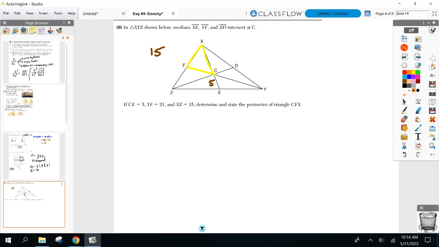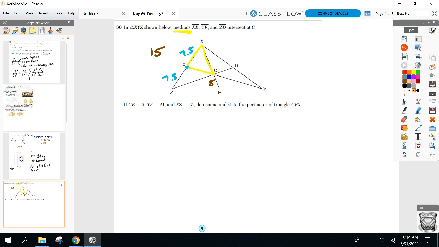All right, you ready? Let's start here. Let's start with this vocabulary term, medians. Anybody remember what a median does? It comes from a vertex and goes to the opposite side's midpoint. Yes, I ask because now, can you tell me what the length of ZF and FX are? We just said if YF is a median, F is a midpoint, correct. So I got 7.5 on each side of F.